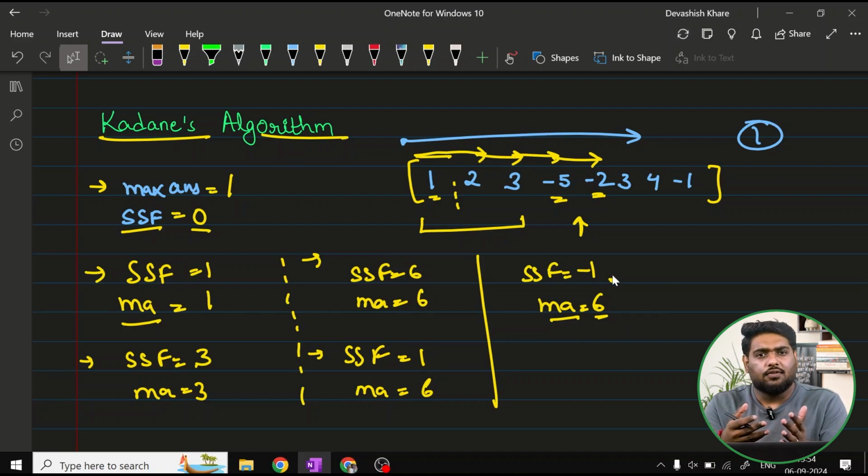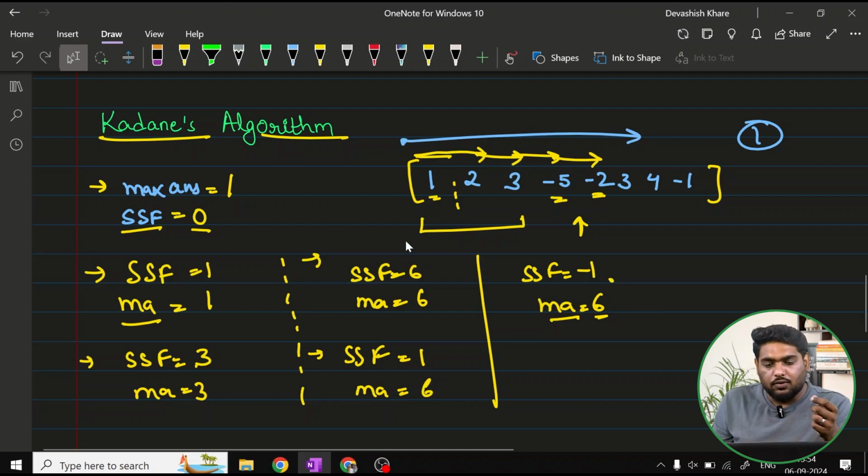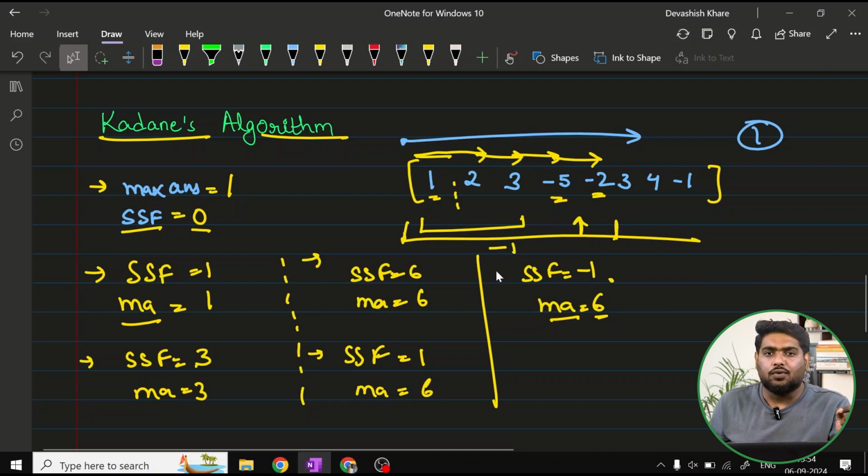So think yourself, would it contribute to my answer at all? If I include, so far, this array till here, eventually it is becoming -1, which is less than 0. Something which is less than 0 is not going to be contributing to my answer ahead also, right? So at this point, whenever the value of my sum so far gets negative, I would explicitly change it to 0, in the same iteration.